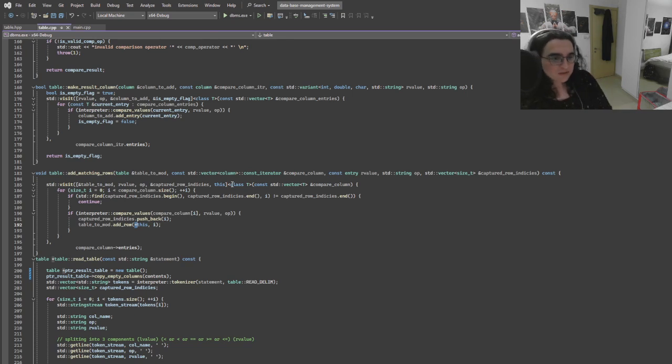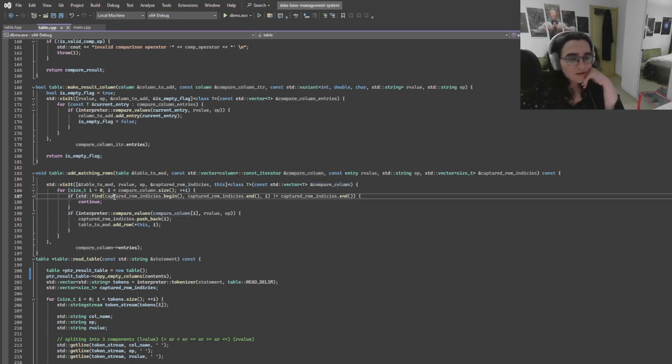A template, and it is a vector of values. Here I'm going over every entry, every row in my compare column, using std find to see if I have inserted it. If it is not equal to end, then continue for the next entry, the next row.